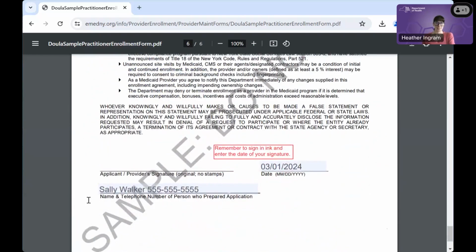So the last thing here is, again, this reminder that there's no blue highlight here on the signature, meaning that it cannot be completed electronically. So again, we want you to memorialize this idea that anytime you see a signature or an ask for initials, it needs to be in wet ink.